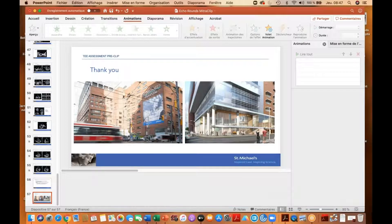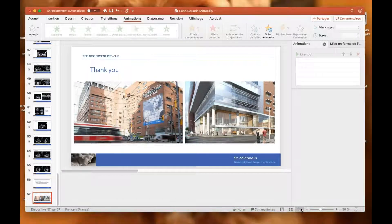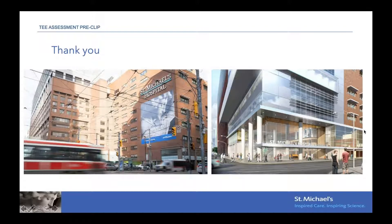Thank you, Geraldine, for this comprehensive review of your experience with MitroClip procedures. This is one of the special areas we have at St. Mike's — thanks to you, Neil, our interventionalists, and echo colleagues like Kim and Jeremy who have been involved in developing this program. We have become one of the referral sources in the city, the GTA, and greater areas. From July 2019 to now, we have done a total of 86 MitroClip cases, of which about 10 are combined mitral and tricuspid cases, with almost half FMR and half DMR.